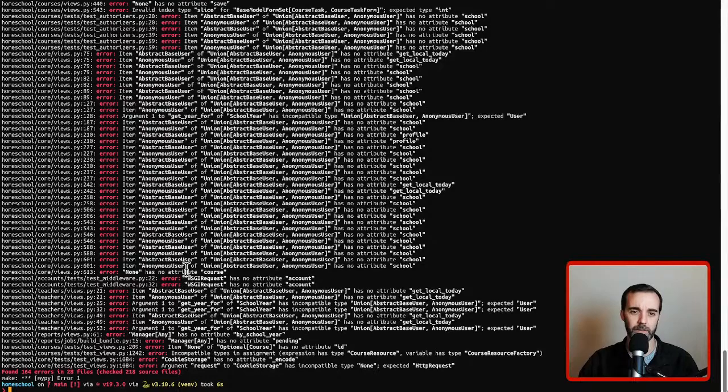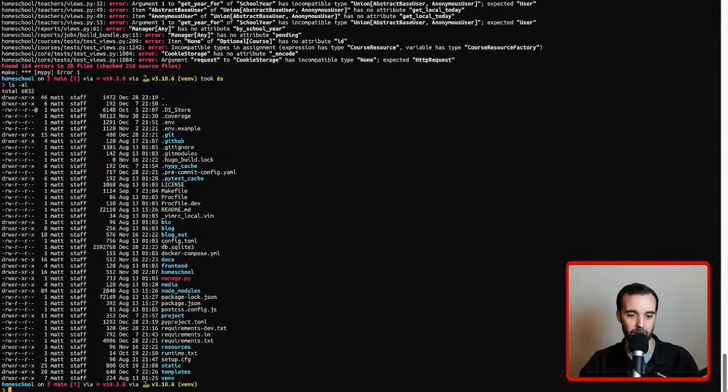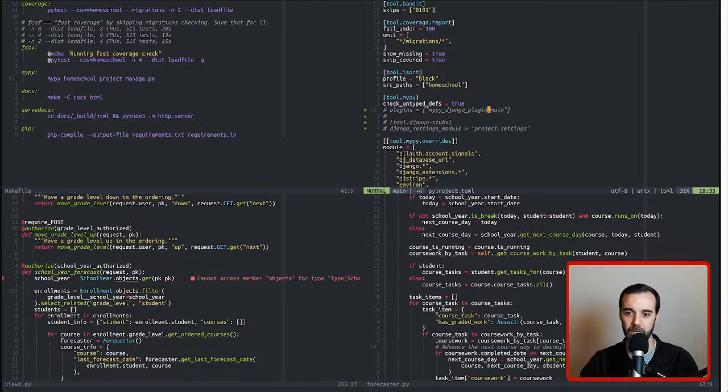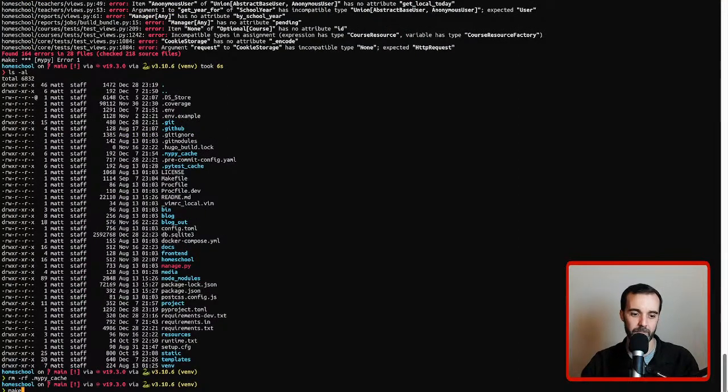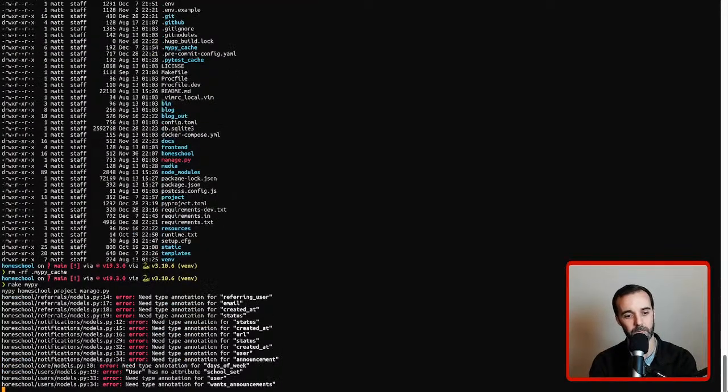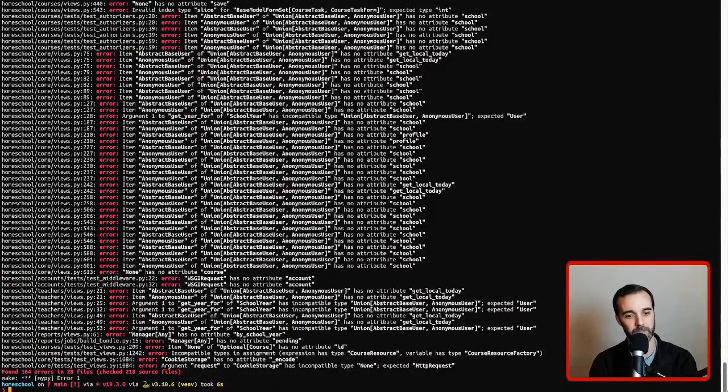Okay. Now maybe my MyPy cache got, I'm struggling to think what happened there. So let's do this. I bet we have a MyPy cache. Yep, there it is. So let's try removing the MyPy cache. I'm going to rerun. So now we have the plugin installed, but I'm not using it here. So this should be okay. So if I run make MyPy, I am so perplexed as to why that's doing that.